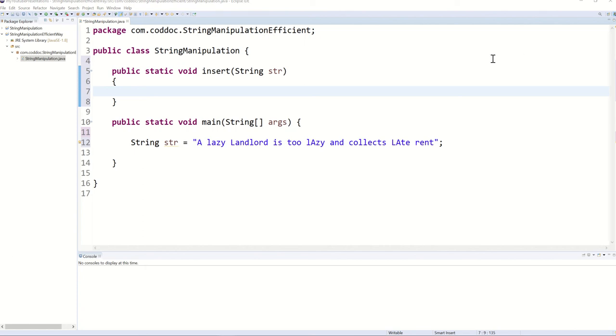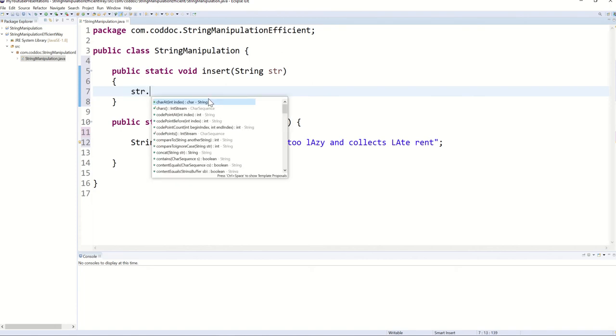String buffer has an option that I will be needing, because it has an insert option. Whereas previously I used the replace option. Replace option is available without even making a string a string buffer. But right now, since I'm doing the efficient way, I'm using an insert option that is available only if you make this string a string buffer.